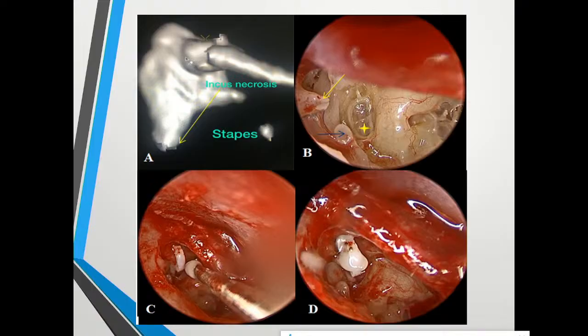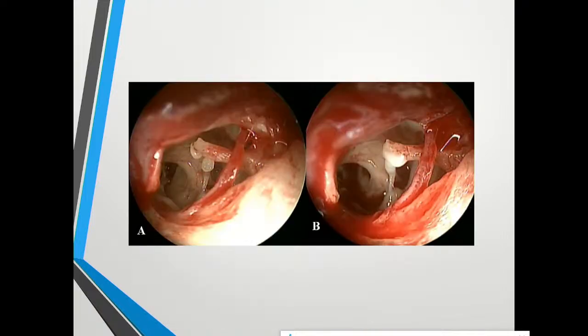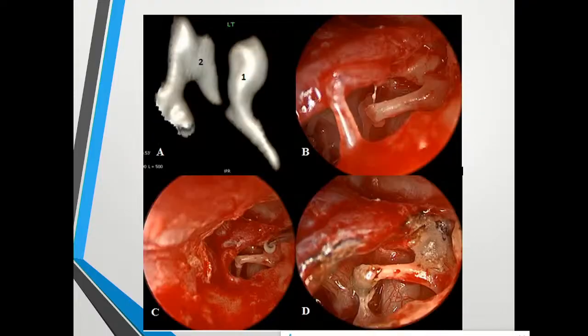The stapes is separated totally from the footplate and also from the incus. So what we did in this case is a bone cement elongation of the incus, followed by positioning of a Teflon piston and then refixation by bone cement. Maybe later I will try the nylon technique. The second one is so simple, just incudostapedial dislocation, and we fixed it by bone cement.